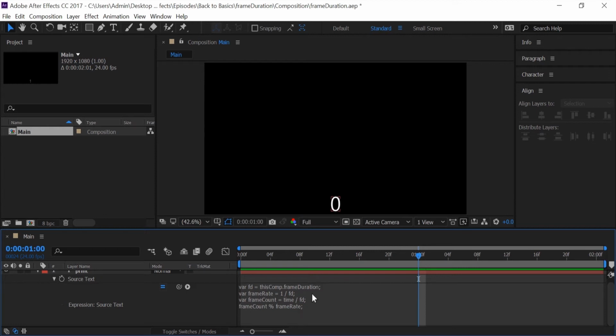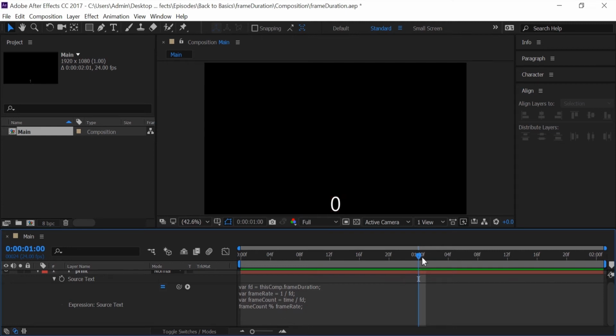What modulus is doing is dividing frame count by frame rate, where frame count is 24 and the frame rate is 24, and it's going to give us 1. But it's not really looking for the 1, it's looking for the remainder. And since there is no remainder left after you divide 24 by 24, you're going to get 0.